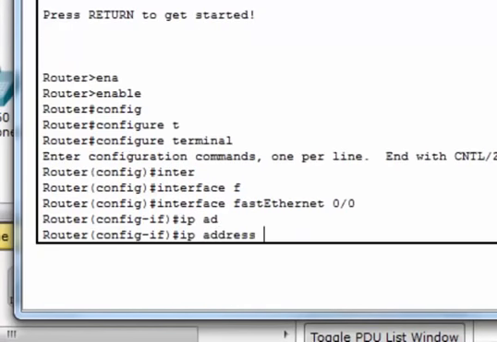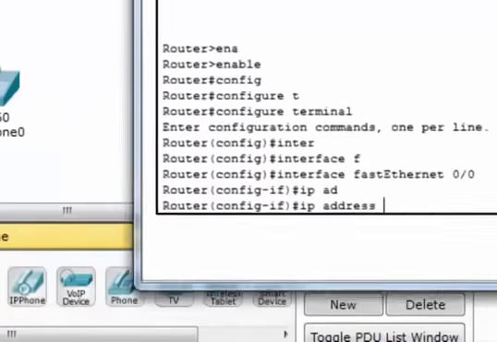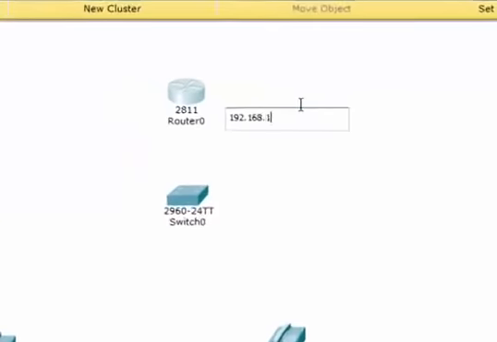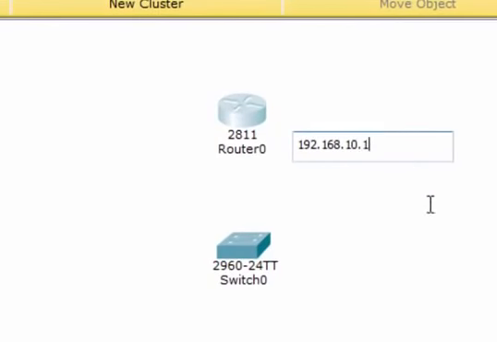IP address. Here we can configure 192.168.10.1.